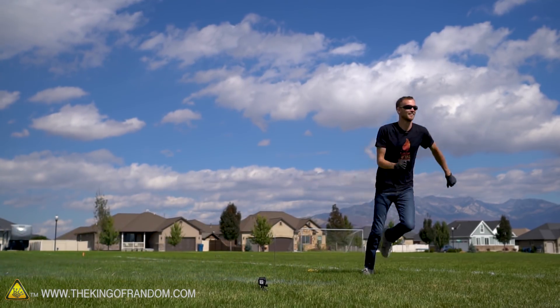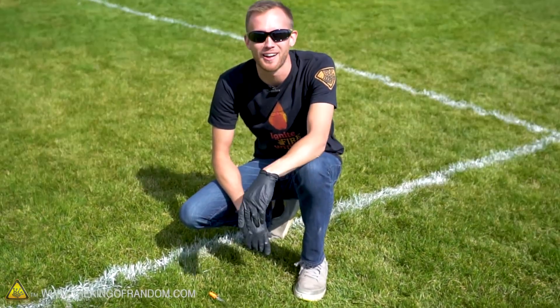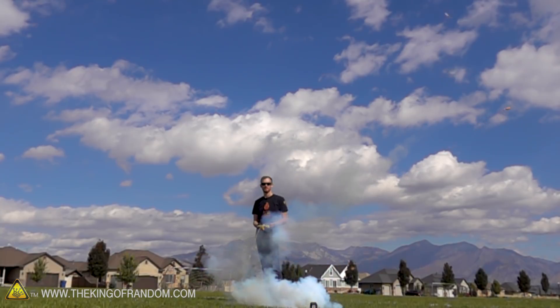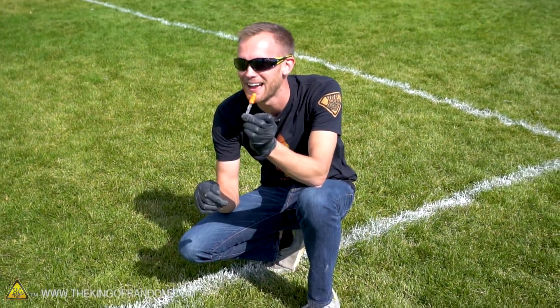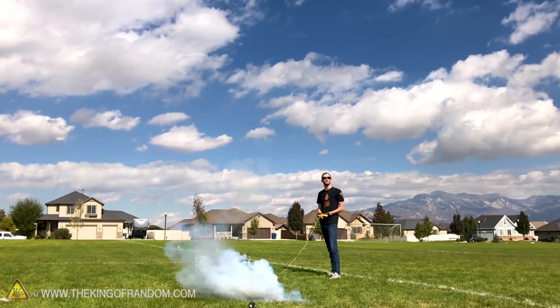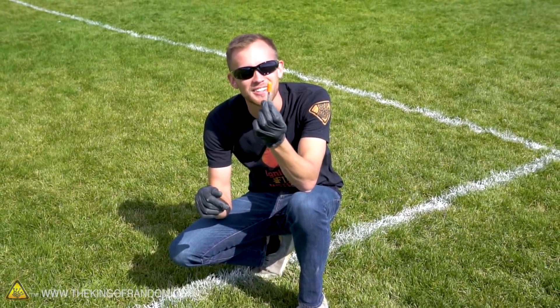That one exploded into pieces! That was supposed to be a rocket and instead it shattered — I saw pieces flying everywhere. This is probably the largest piece and it's the easiest to find because it's got a bright orange tip. I haven't had that happen before — I've done at least ten of these so far and I've talked to someone who's done dozens of them — nope, never had one explode before. This one did.